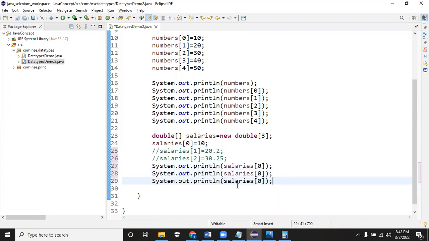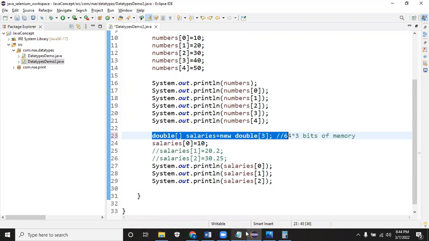Listen carefully. When you try to declare the double, how many doubles are we planning to initialize here? We're planning to initialize 3 doubles. So right now, 64 into 3 bits of memory will be occupied. When you run the program, at this stage itself, it will be occupied.